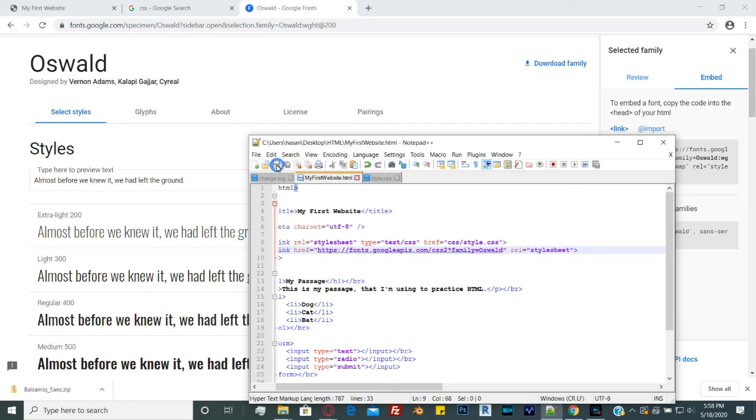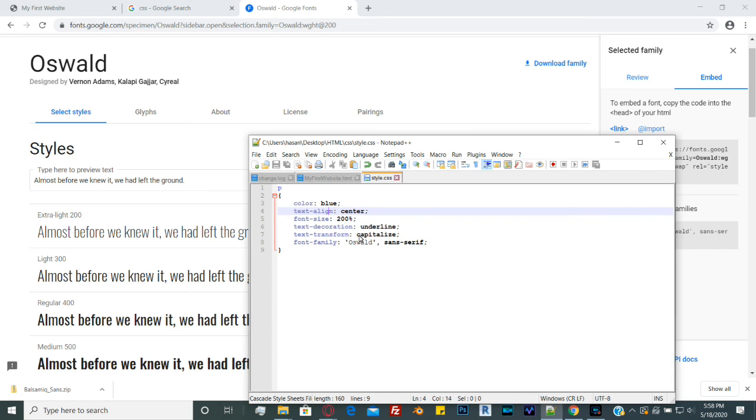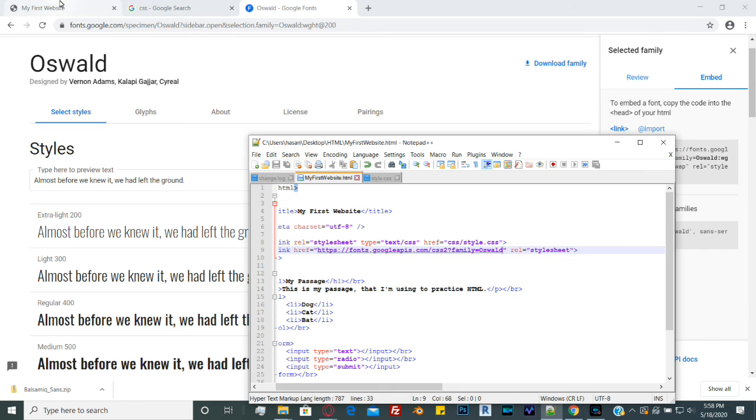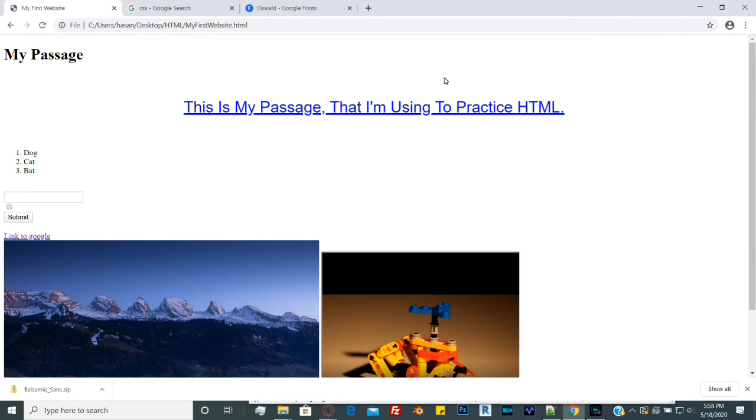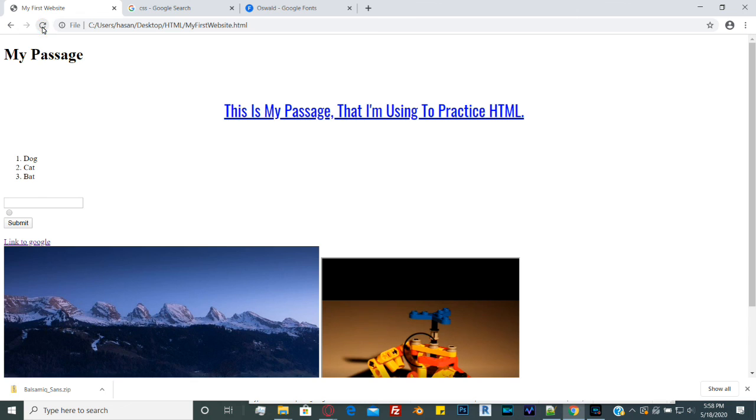So now if I save, let me just check the CSS, make sure. Yeah, good. That looks okay. Let's see what that's done. This should revert it back to the original font without those additional modifications that I was speaking of. So if I refresh it, there we can see that this is the original font without those additional modifications.